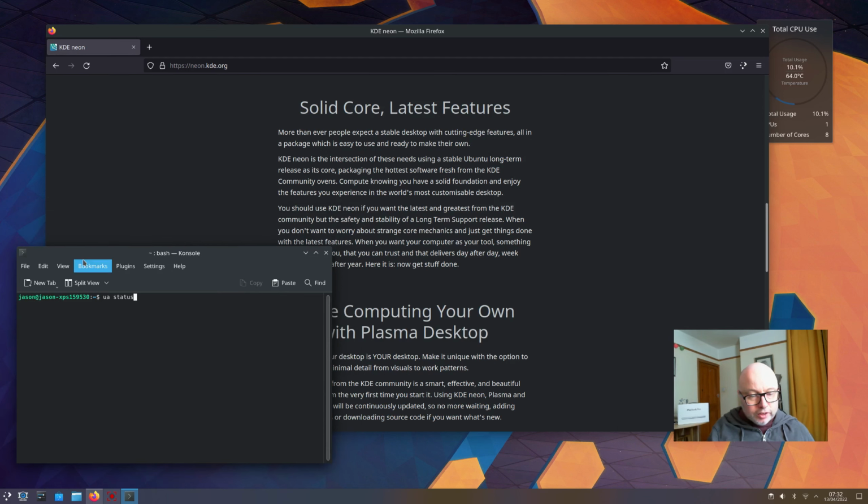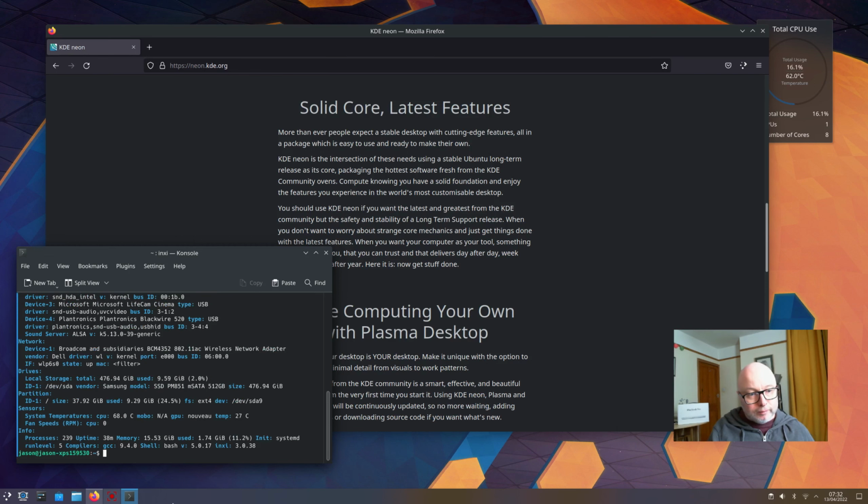I'm using a tool called Inxi to find out deeper information on what exactly I'm running.